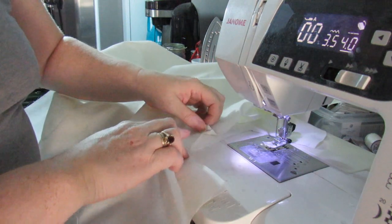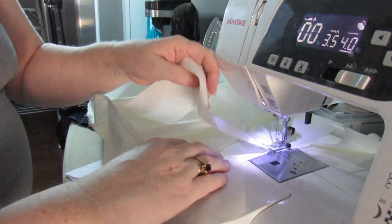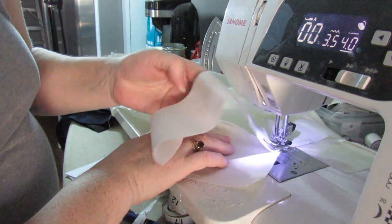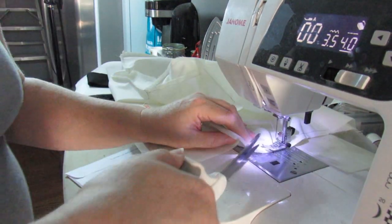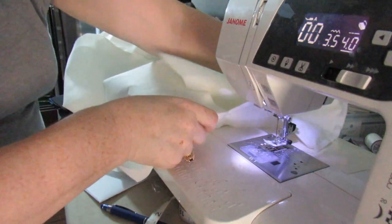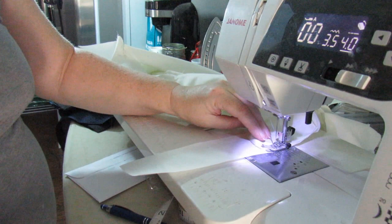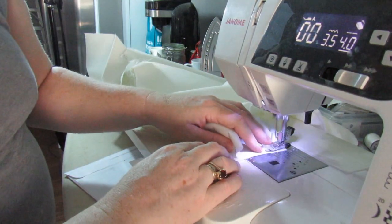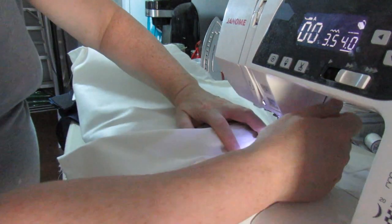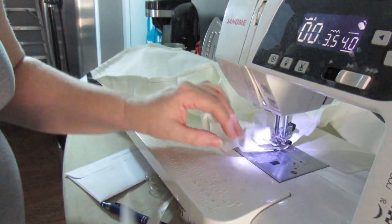I'm going to start here on the bottom with the bottom curve and sew that into place, working my way around. Sometimes you work on things and it just will not go in — there's no point in getting upset. To the corner here, I'm going to pull this back and in line. Before I get to the corner I'll just cut in there and allow that to swing into place. Now I'm going to sew the other side in, then I'll do the top. That's because it's an inside fold not an outside one. This is the one I practice on to get right and make the alterations for the outside.